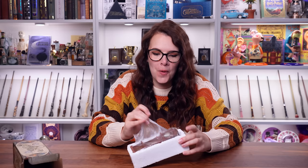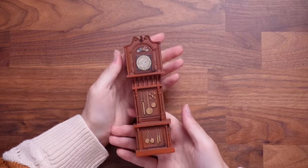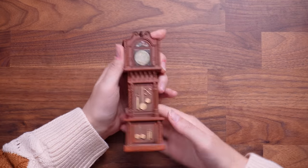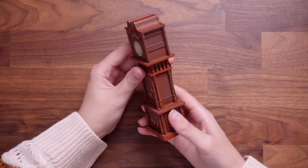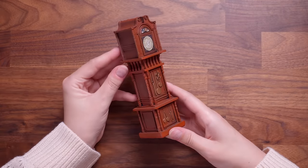Okay. Oh, wow. See, this is why I need to start my Weasley shelf. Here it is. Oh my God, that's so cute. We do have the clock face there. It's got like gold painting on all of the things. It's very detailed. It's like someone has shrunk the clock. That's so cool. Oh, I'm gonna have trouble picking my favorite items. That's very cool. What do you guys think?